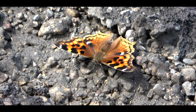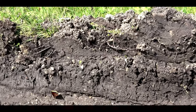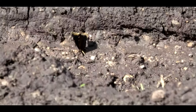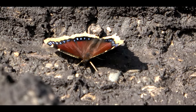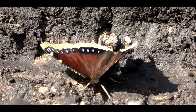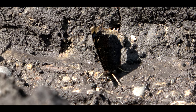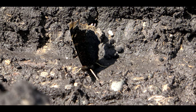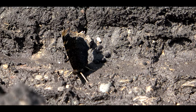These ones, you see them pretty much everywhere, but I almost never see any of those black ones right there. You saw that? It just opened up its wing again a second ago. Oh, look at that. That's a beautiful shot, just like that. That's what I was hoping I was going to be able to show you guys. There's some amazing butterflies out here. Come on, open your wings again.